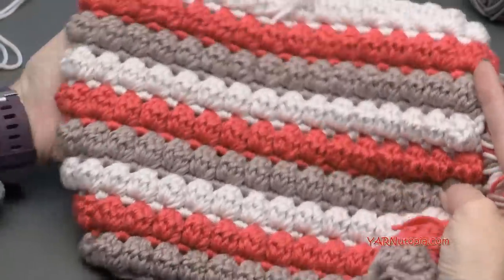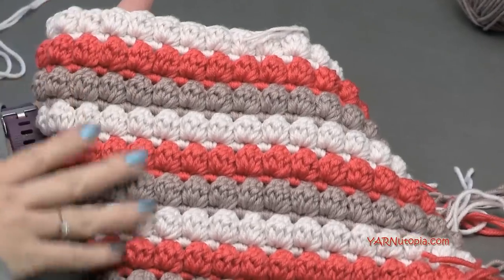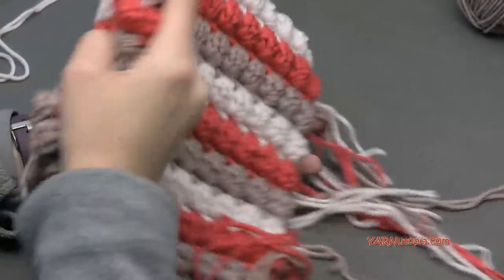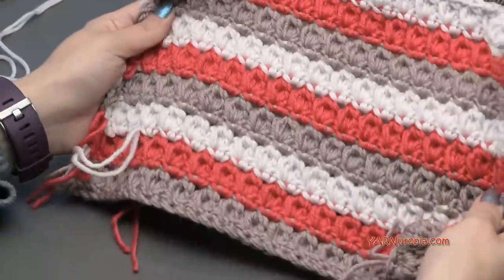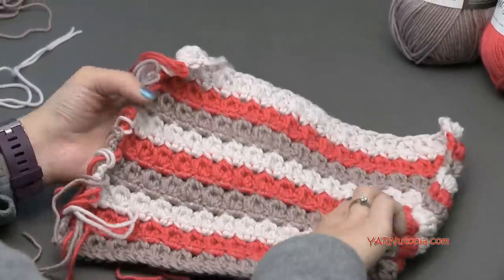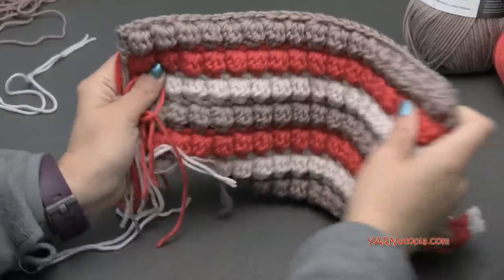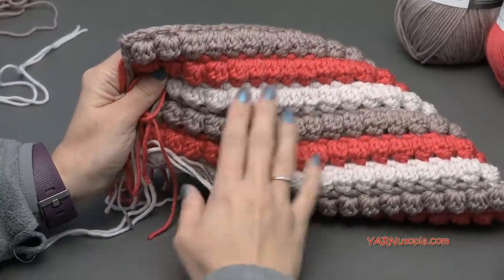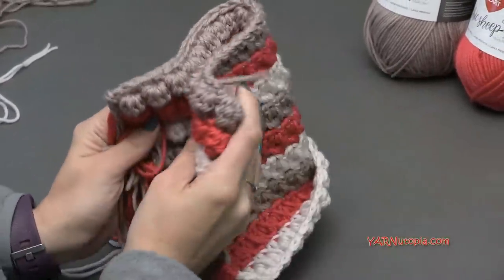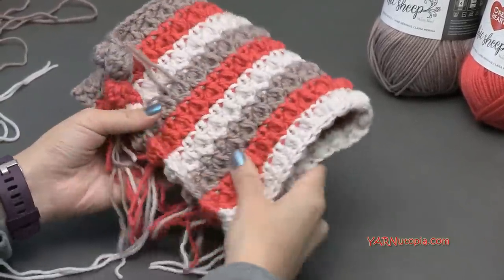But like I said, if you wanted to have more of the repeat, you can continue making this as long as you want to fit around your leg. So what we're going to do, we're looking at the inside here. We are going to wrap this around like this, so that the right side, this is the outside of your slipper, it's facing each other. Folding it in half like this. Make sure to fold it all in half.